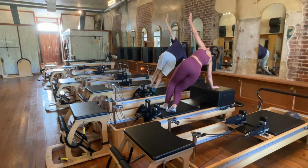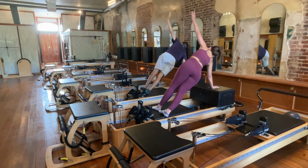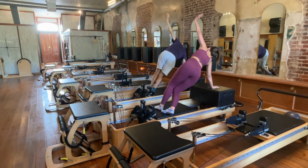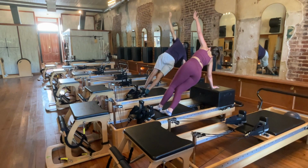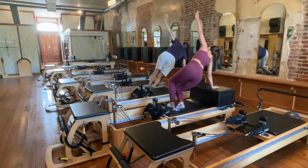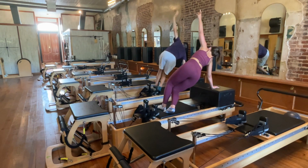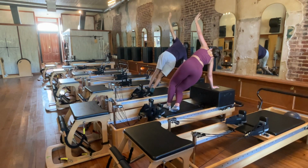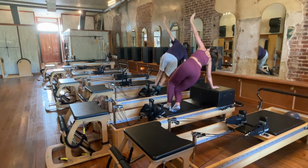Exhale, straighten out. Bend it in. Shoulders are squared forward. Hips are squared forward. Couple more. Press away with that hand in the box, reaching up to the ceiling with that other arm. We got one more. We press it out and keep it out.